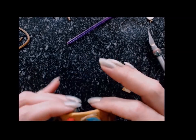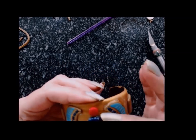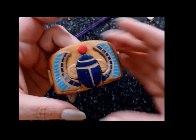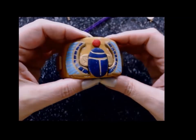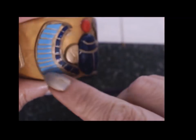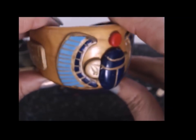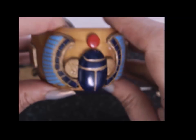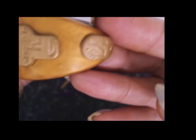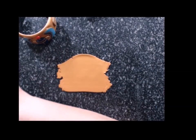Before baking this, because you'll have to bake for another 20 minutes, this piece requires a lot of successive bakings. Make sure that with a little Q-tip dipped in alcohol, you clean all the spots where you might have bacon bond left. And then you can simply buff it. You don't really have to sand, because of the way you did it and smoothing it out with alcohol, it is fairly shiny without sanding. You can sand the scarab if you want, especially if you have some of that clay getting too much out of the crevices, then you can sand it off, but normally you don't really have to do a lot of sanding.